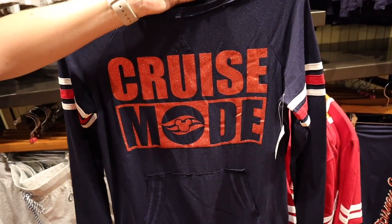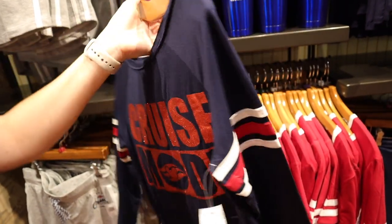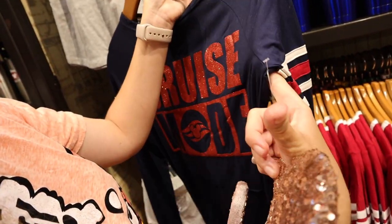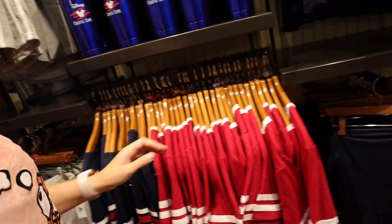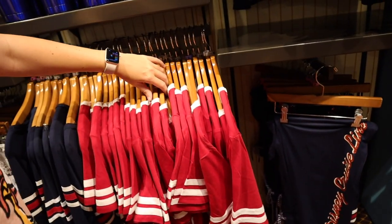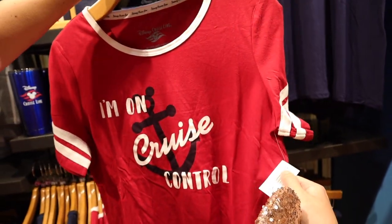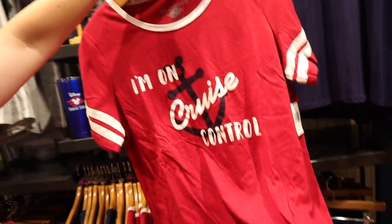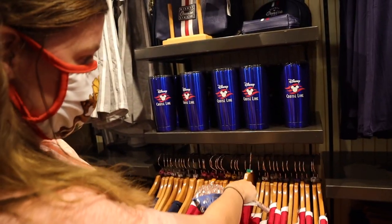Cruise mode — I'm on it, I wish. $49.99. I like that, but I'm pretty sure the glitter comes off. It comes off, but not very easily. And then you've got 'I'm on cruise control' — I wish I was on cruise control — for $34.99. And it's got this cute detail where 'Disney Cruise Line' is stitched into the collar. I think that's really sophisticated Disney.